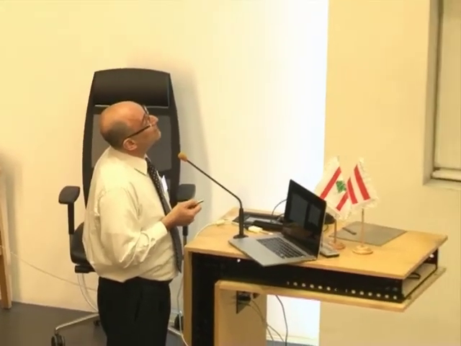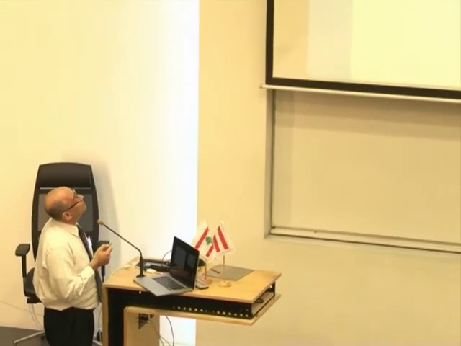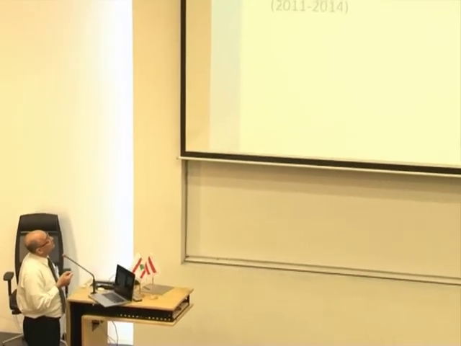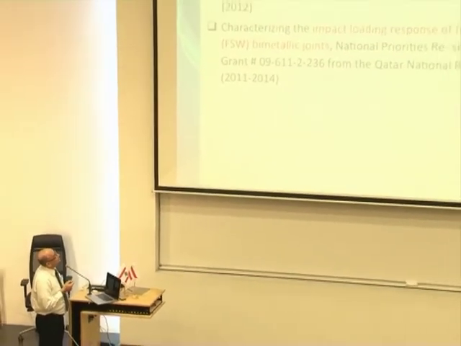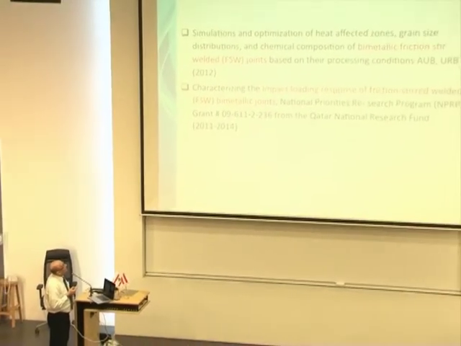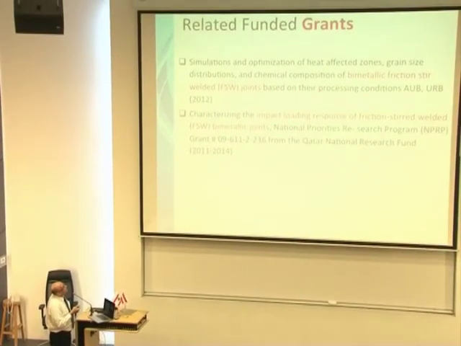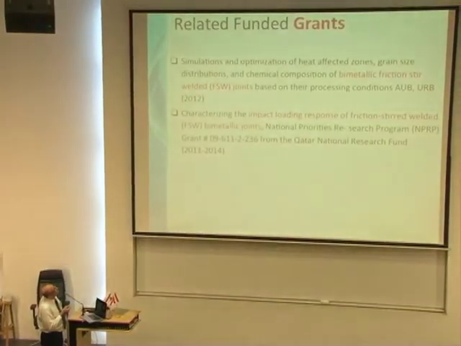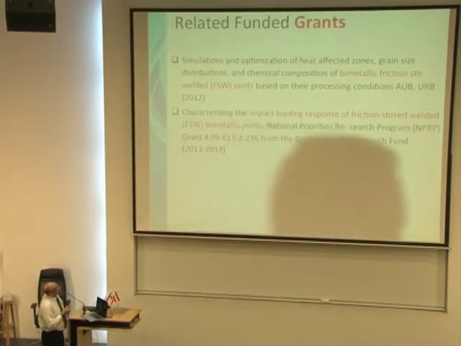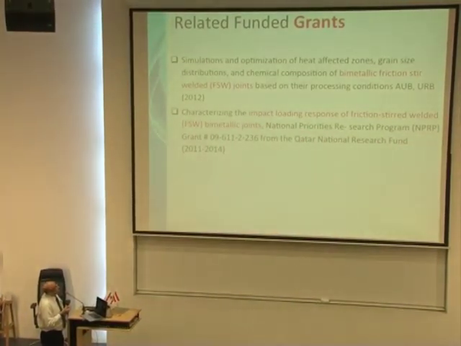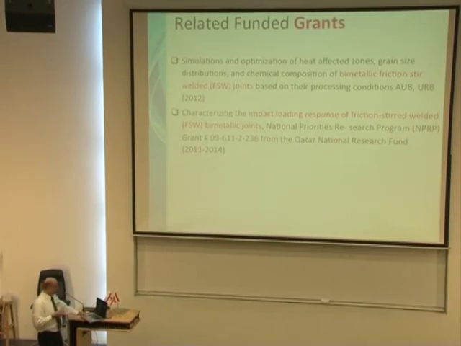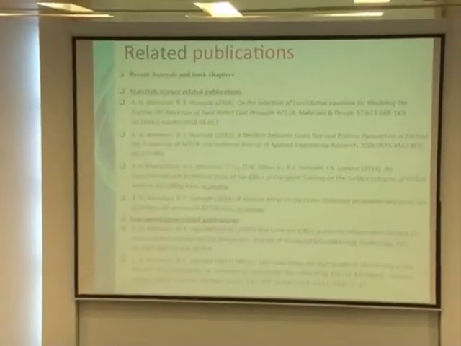All right, well, this work, again, spans several years, and we have 2 projects that fund this work. One is a URB project, the other one is a QNRF project. It's a 3-year project that will actually end at the end of this year. And they both, I highlighted this in red, they both actually highlight friction stir welding or processing. So if you see the word FSW or FSP, you know what I'm talking about.